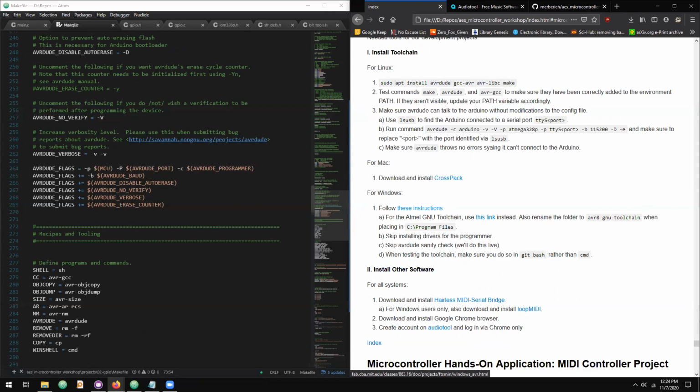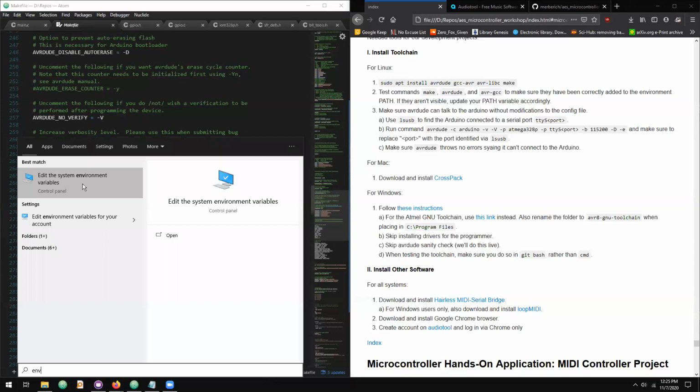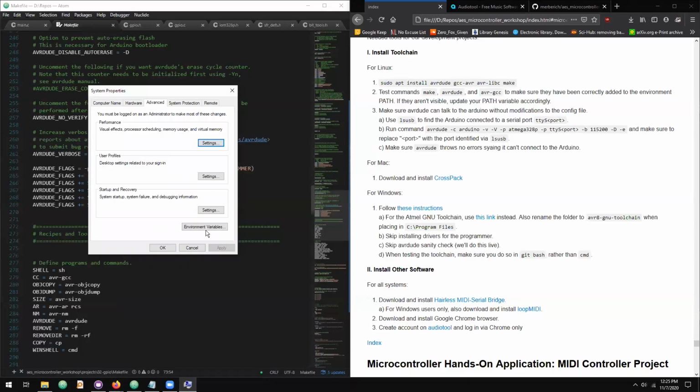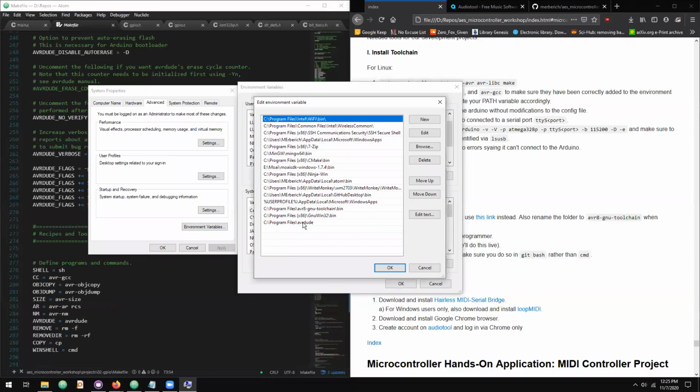Let's see. What was the other issue? AVR dude command not found. Okay, so if AVR dude command not found and you're running on Windows, then I would suspect that your environment variables haven't been set correctly. So on Windows, I'm going to just search environment variables, click on the environment variables button here, go to path and edit the path.